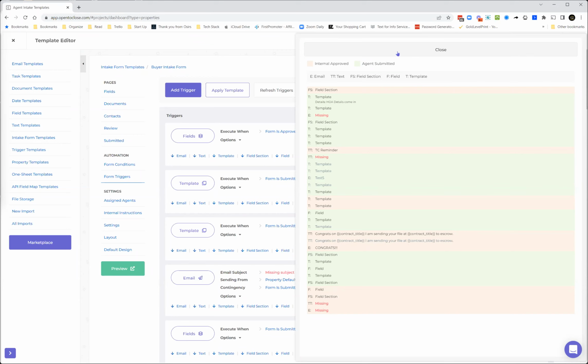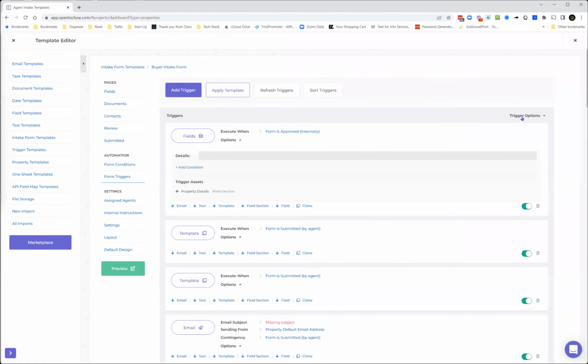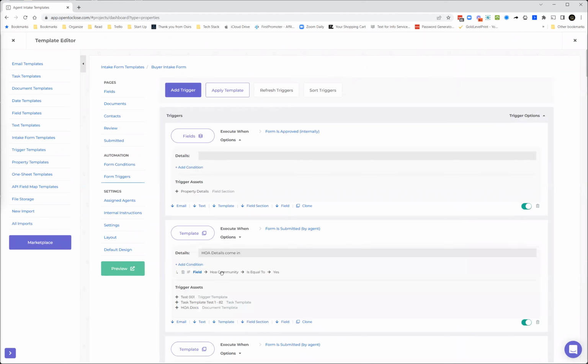Let me piggyback on that because there's some good points in there that we want to make sure everyone understands. The reason why you're going to want your fields first is because these fields are typically the triggers here. So when you open up these options in your conditions, the fields are one of the things. You can do contacts and you can do documents, but what we see is about 80% of these turn out to be fields that are triggering things. So if you don't add your fields first and you have something that says, add this task template if this field is not blank, well, you haven't even had the opportunity to put the field in yet. So of course it's not going to add it. So what you want to do is add all your fields first, then go ahead and add some of the other stuff that Hannah was talking about.